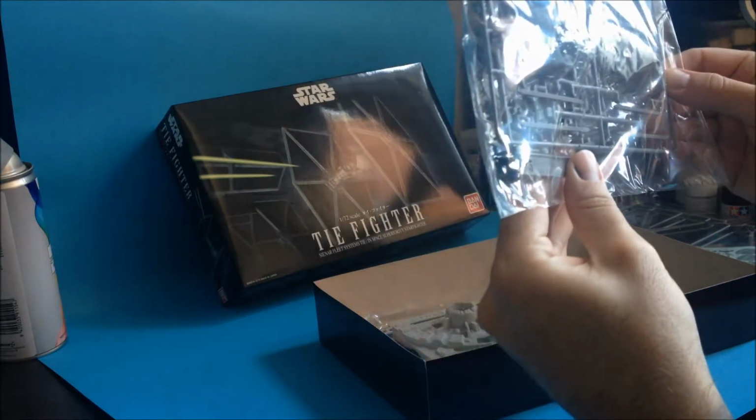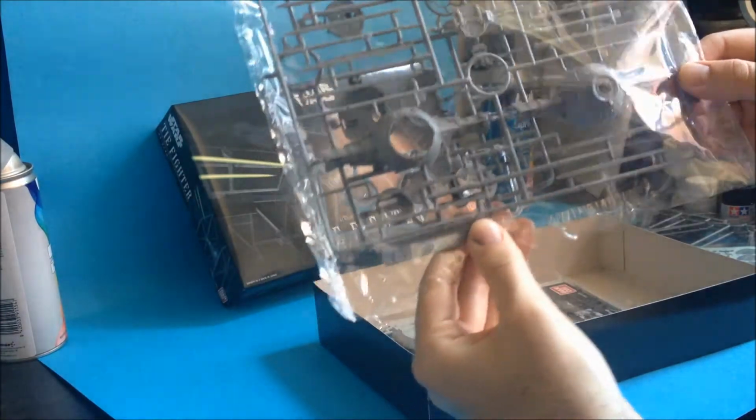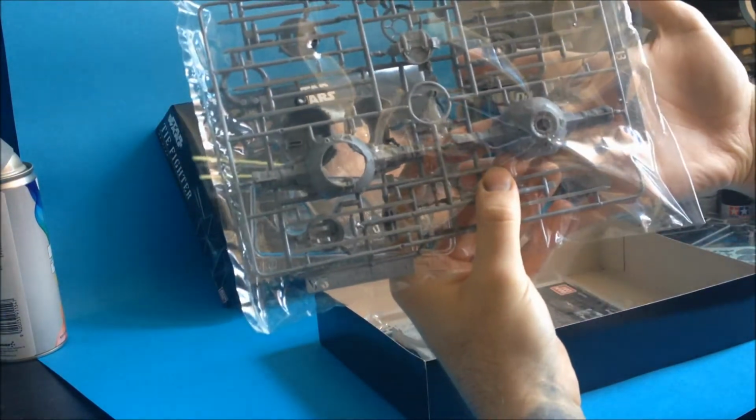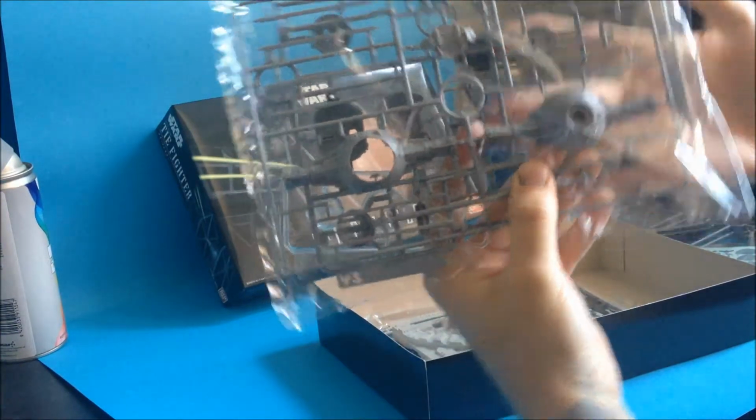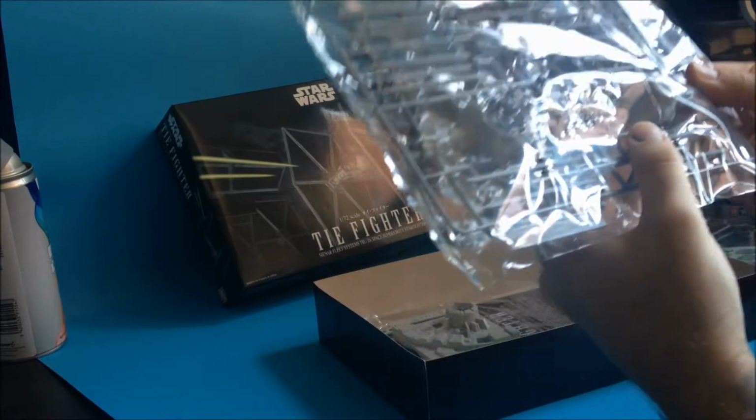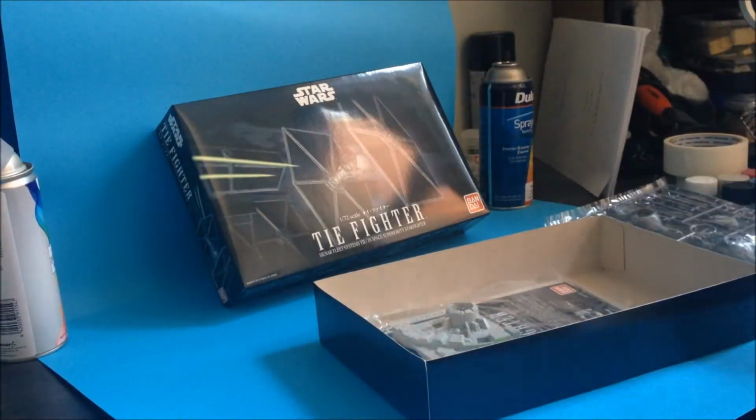I'm really telling you, the detail on these is incredible. I mean, the length of the main fuselage is only like middle finger length, but the detail they've managed to cram into it just puts most other kits to absolute shame.